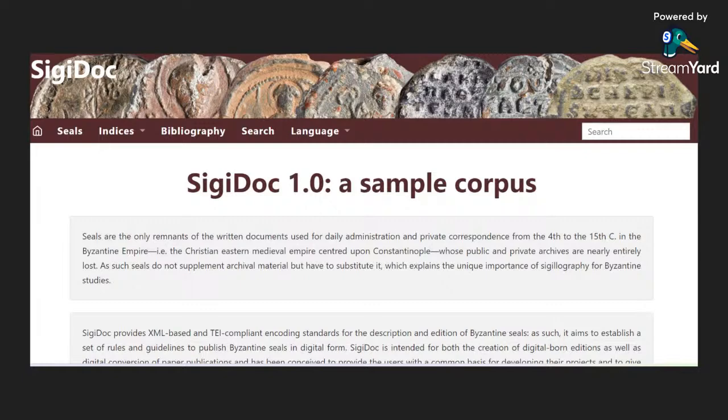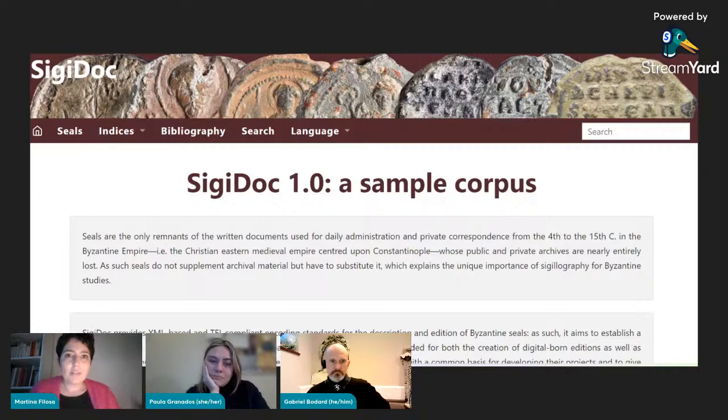So without going too much into detail, this is not a very new resource, meaning that talks about having a digital edition of both text and metadata of Byzantine seals began almost 20 years ago, but it's just a couple of years ago that this endeavor has started pretty much. And now it is developed at the University of Cologne, where I'm based, and at the Sorbonne University in Paris.